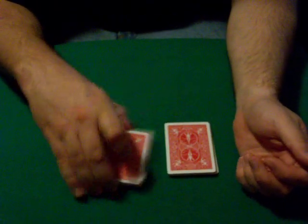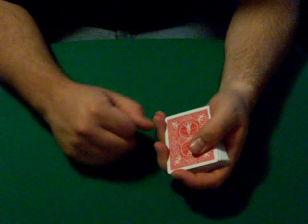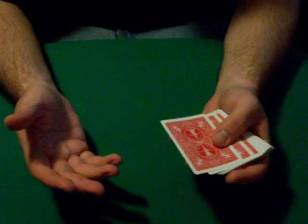And you tell them you're going to try and identify that facing card by touch alone, and have them cut the thing into the middle of the deck. And then you say you're going to determine by feel. And you put the cards behind your back or just under the edge of the table, whatever you feel is most appropriate for the situation you're in, whatever works best for you, just as long as they're out of sight.